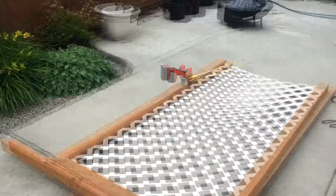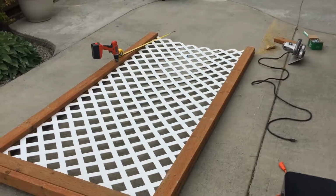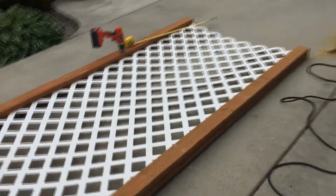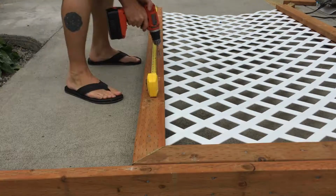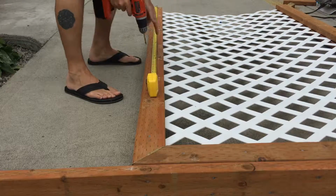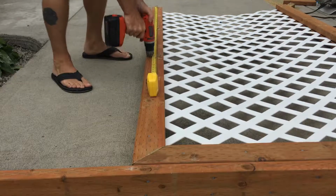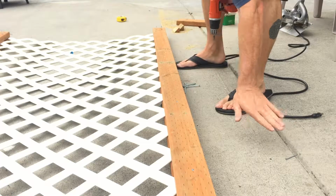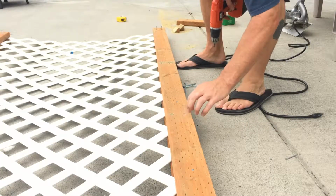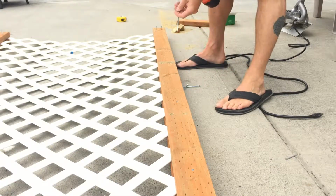What you want to do is measure those up to where your main bolts are going to go through. I'm just using big screws that go through both 2x4s and also into the fence. I'm drilling a pilot hole so that screw is going to be bound up in there, because where I want it to bind is in the fence. After you drill a little pilot hole, also countersink it out a little bit.